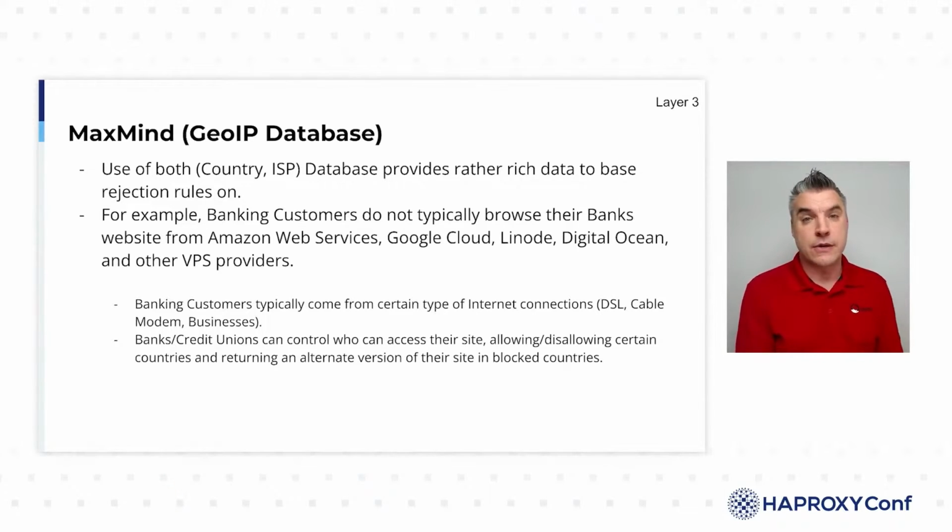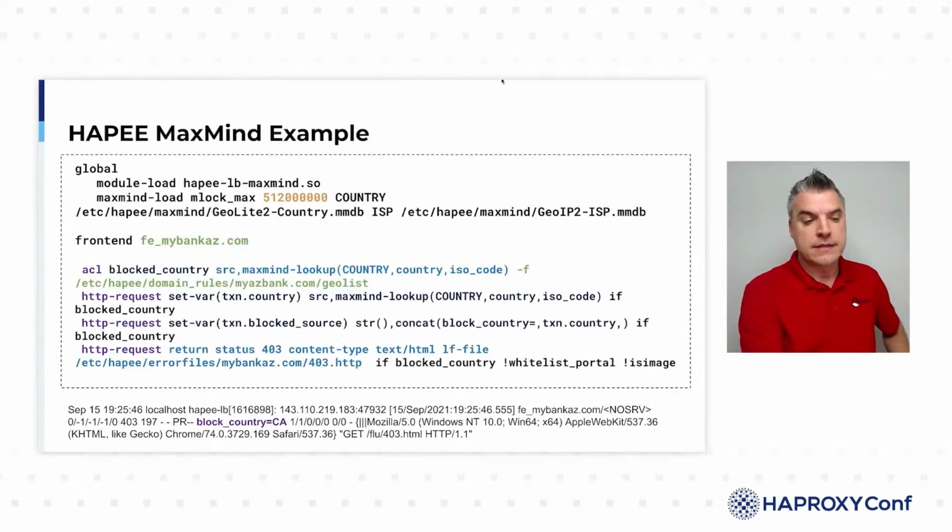One of the things to note is that MaxMind does offer a free version of the country database, but it's not as accurate as the paid version. In addition, there is no free version of the ISP database. That's only a paid offering. So do know that you probably will want to pay and subscribe to those lists if you want to use those databases and have much more accuracy.